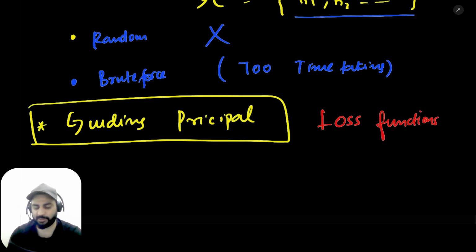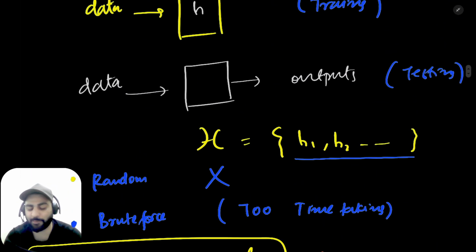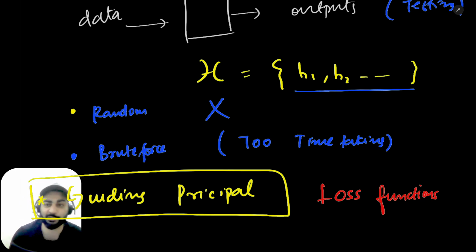So what is a loss function? A loss function is a function again. Don't get confused by this: a hypothesis is also a function, and we are trying to find that function. But the loss function is again a function. So now we have two functions at hand. Are you seeing the layers I'm building? You should be clear with that, because when I was first learning all these concepts, I was confused.